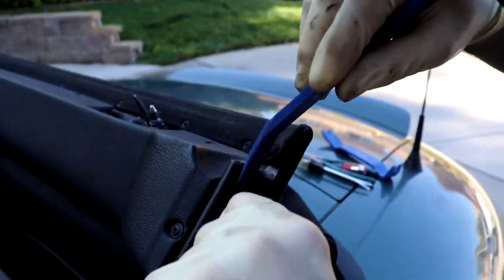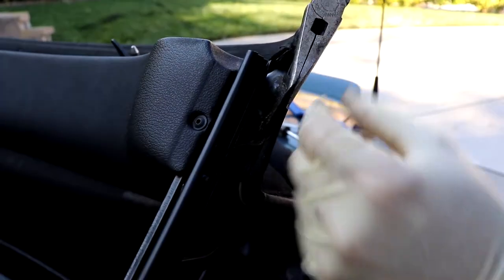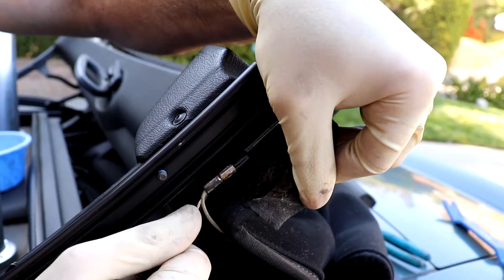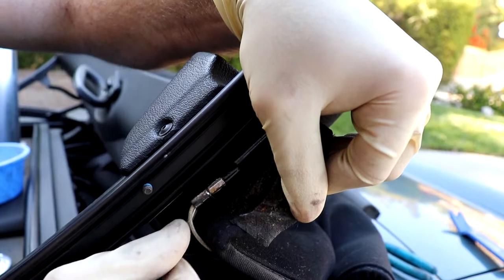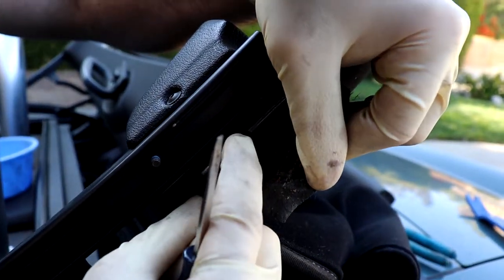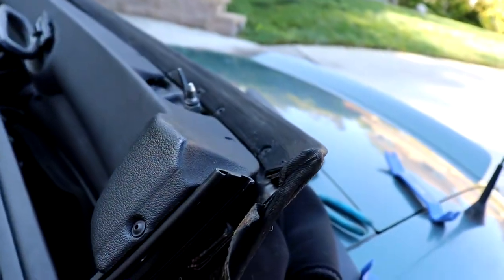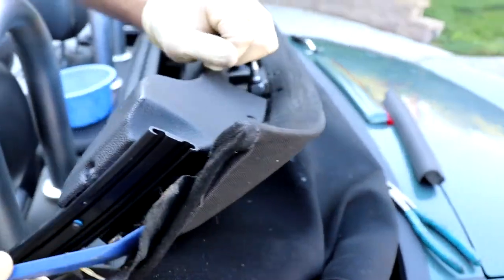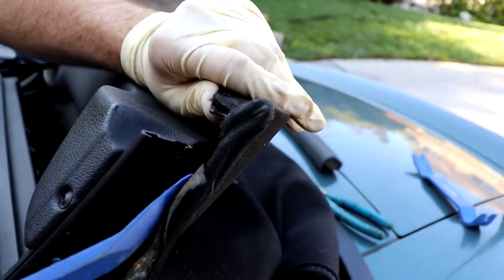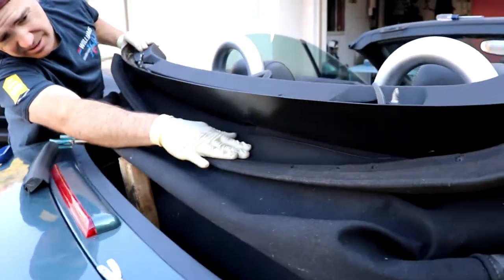The cable runs along the edge of the convertible top. Just grab it — get a little screwdriver in there and you're just trying to bend it ever so slightly without tweaking it too much, and then basically the cable will just push right out. When you install the new cable, slide it in and give it a little crimp. Now we're unhooked. There's a little bit of glue on this corner — just stick your pry tool up there and separate that glue, and then this should just slide right off.